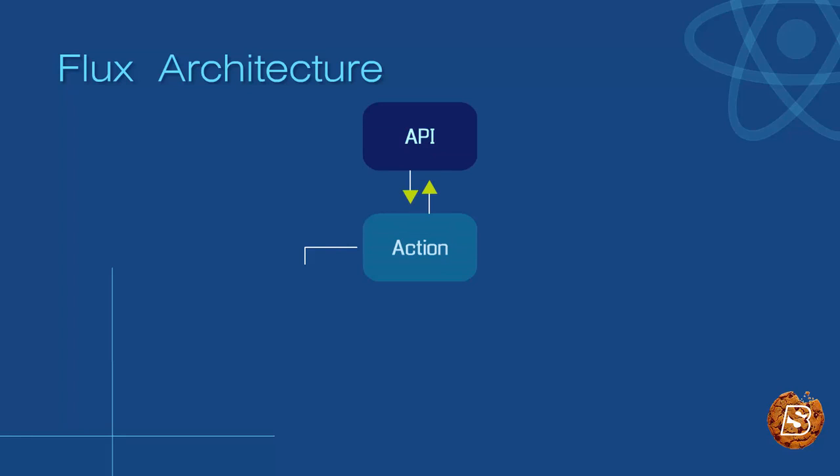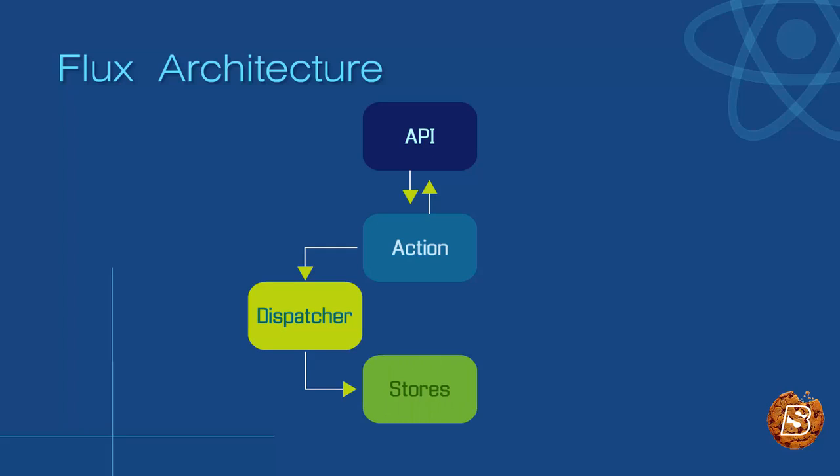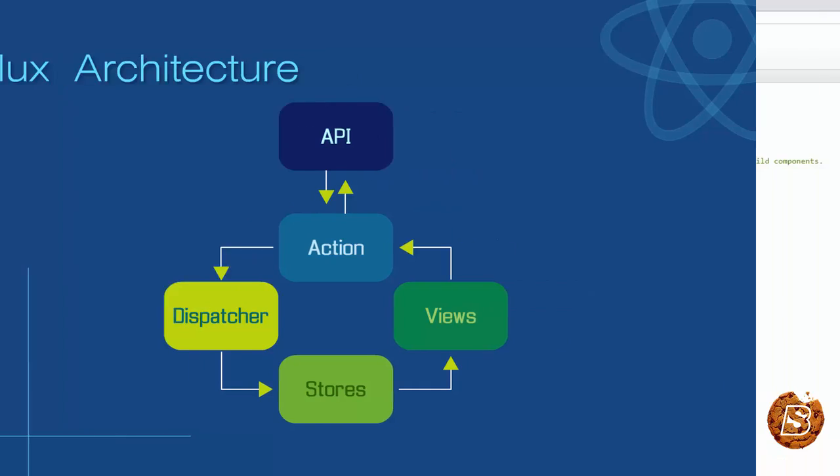So basically when you're working with data that is coming from or going to the outside, it's easier to use actions to introduce the data into the Flux flow, and subsequently stores are the most painless way to go about it. So when you are working with data that is coming from or going to the outside, it's always better to use actions to introduce that data into the Flux flow.